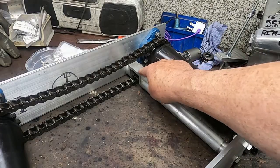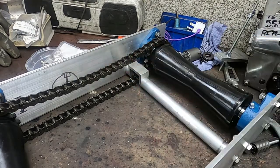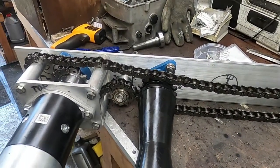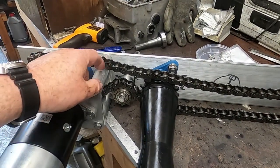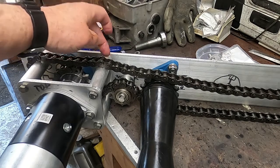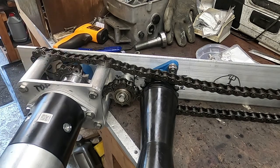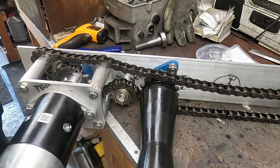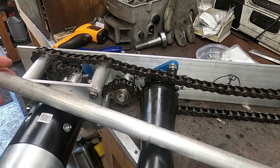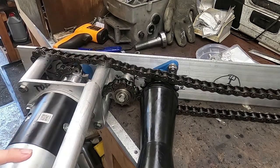Well, as you can see, this bridge piece here, the chain isn't fully tensioned yet, but this bridge piece was required to allow this chain run. And if I turn this around now, you can see everything has fallen into place, except that I'll have to make a duplicate here. I'll need a sort of a bridge piece in here which will allow the chain to run across onto this. So the chain alignment is all pretty well cut and dried, really. So all I need to do now is chop some of these up and bridge this whole thing across here.